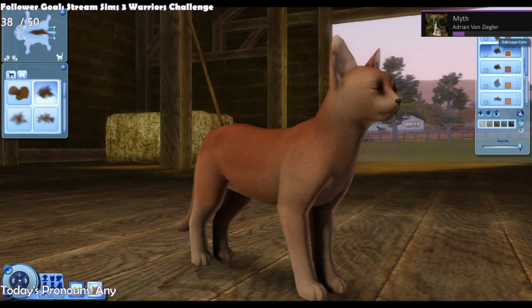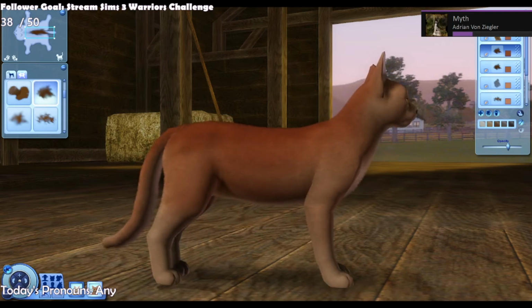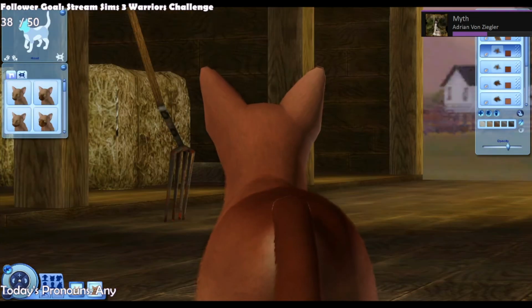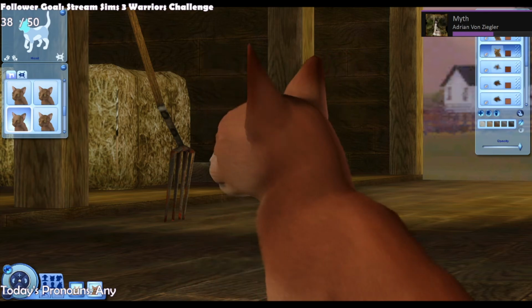If you've seen Lark in my Warriors series, Lark is about the shade of red that I've actually seen in dark red cats in real life. It's a pretty crazy shade of red, but it exists. See if I just keep building on top of it with more and more markings. That kind of works, and I can probably add for the ears the same shade of dark red right there.